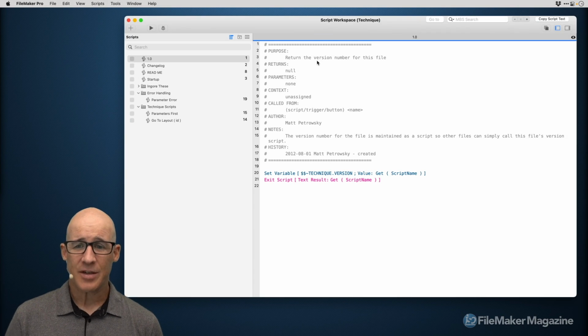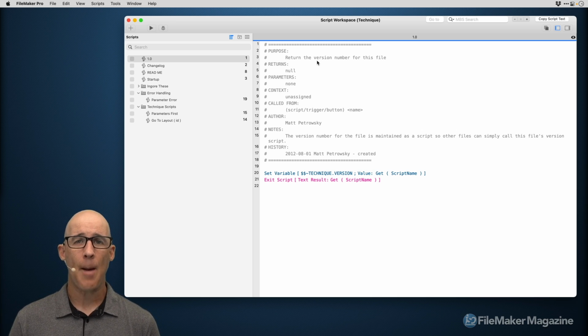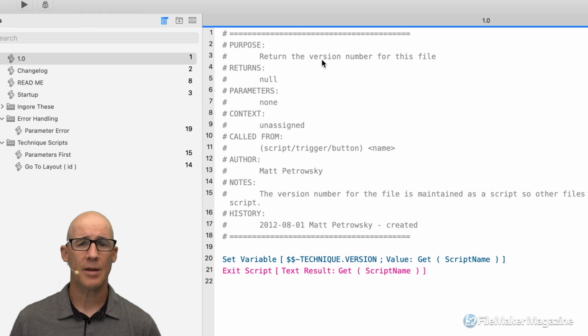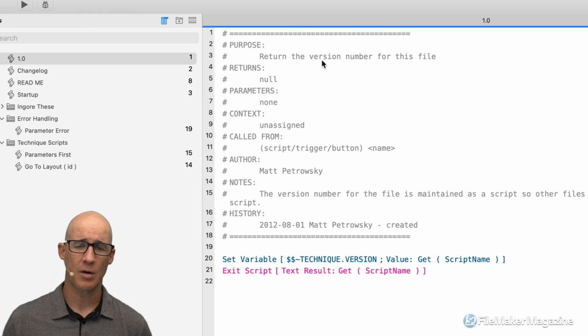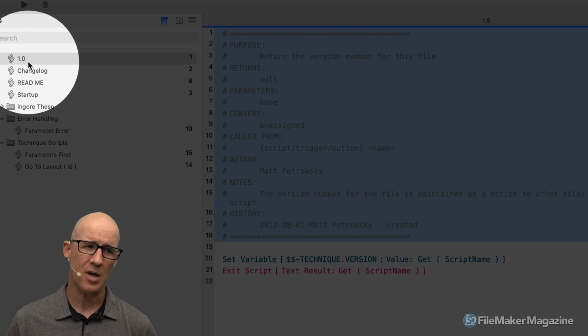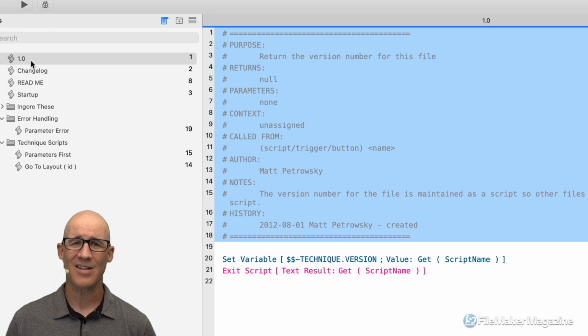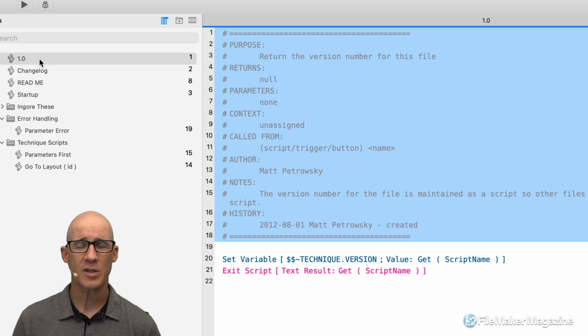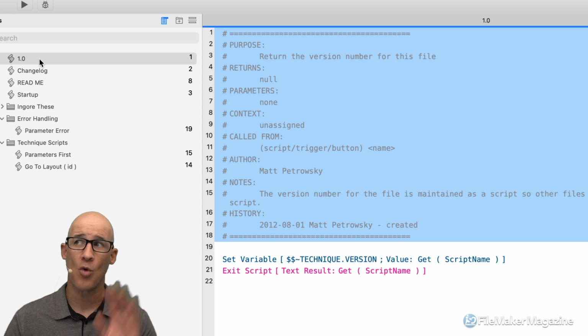All right, so let's go through some of the things that you can do that might make your script even that much better in terms of readability, functionality, etc. As I sit here on the documentation, and by documentation, we're talking about everything we've been talking about in this script. This particular script in this file, the very first script in most any solution that I create, is actually the version number. And that's so immediately when I go into the solution and open the scripting workspace, I can see what the version is, allowing me from one file to another to check which one is a more recent version.